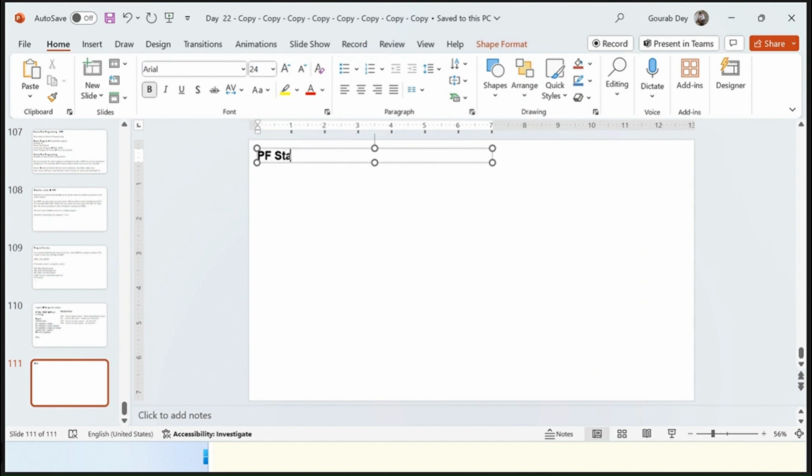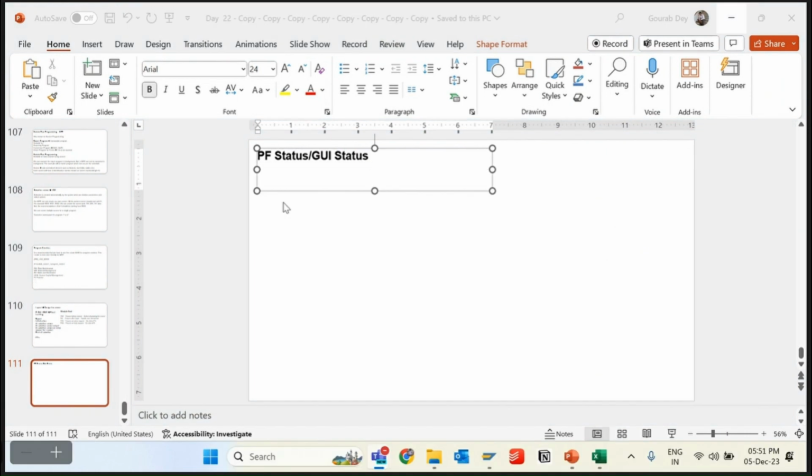PF status or GUI status. Are you guys able to recall what is PF status? SE41 is the T code. GUI status.